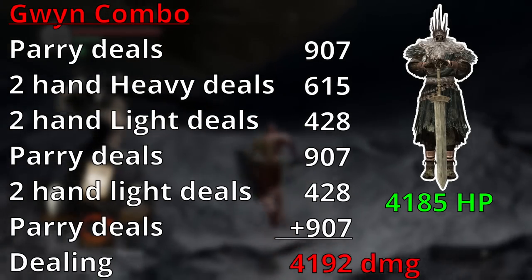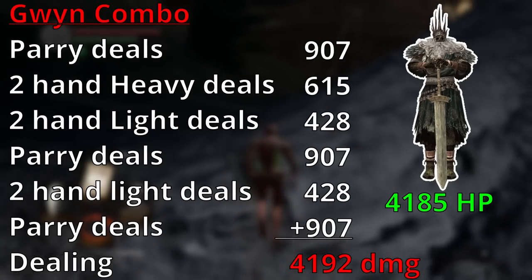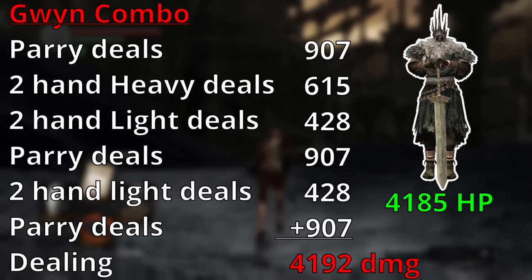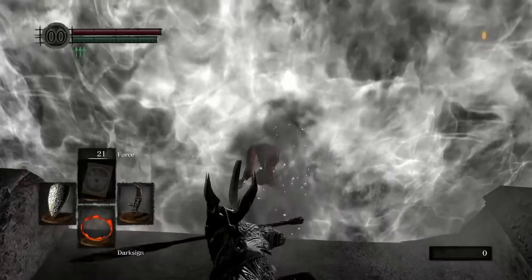We bait his attacks until there is one that can be parried. After the parry, I will circle around him, two-handing the halberd, and hit him with a light attack. All that is left is one more parry, and Gwyn is defeated. Let us see what that looks like.